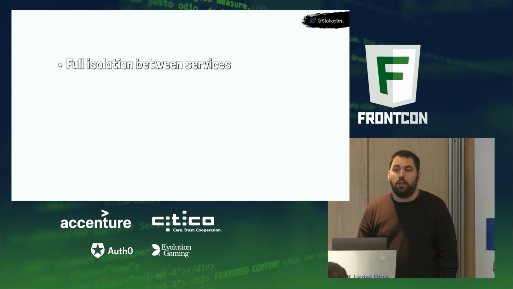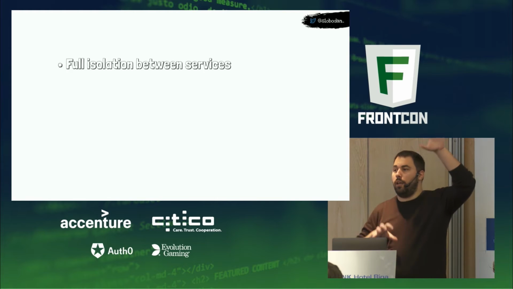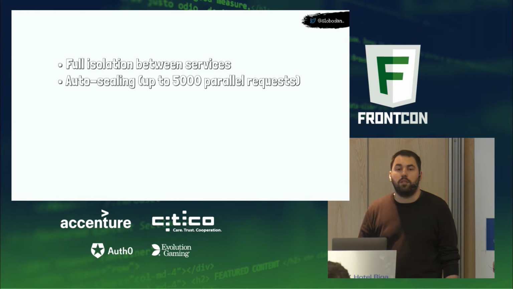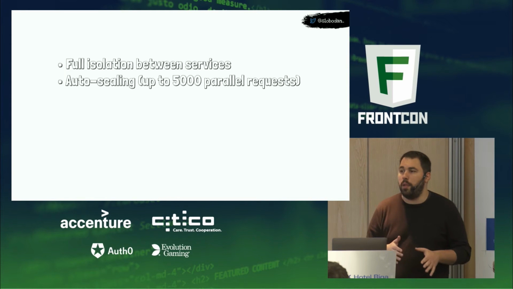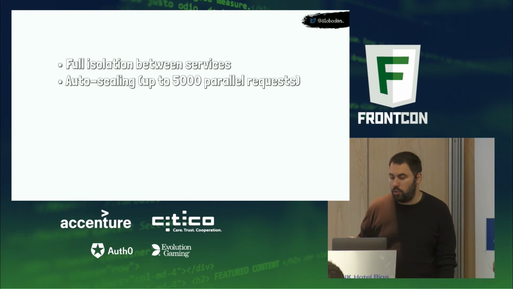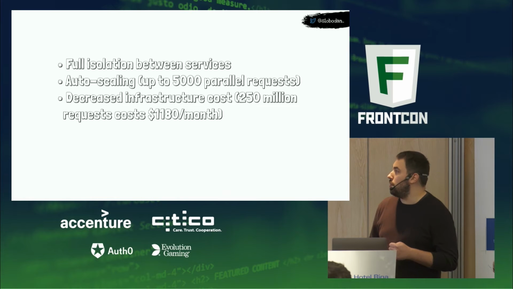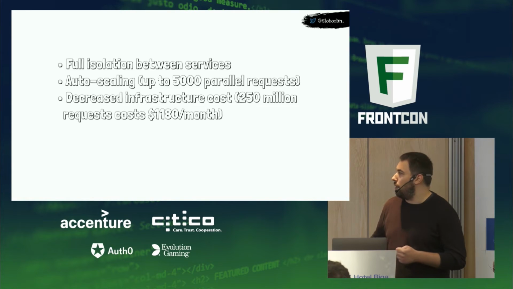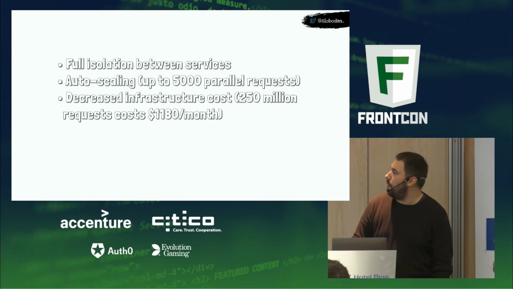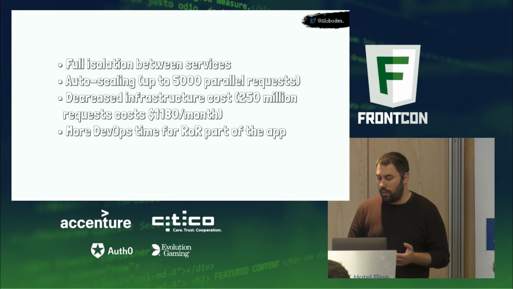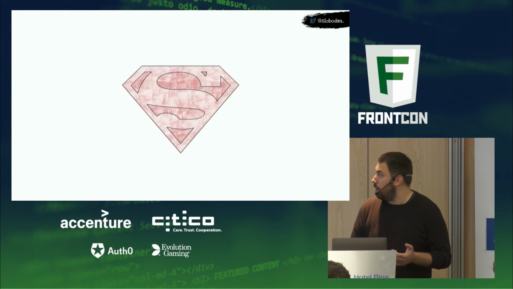First, they have full isolation. One function cannot see what's in the other function because they are completely separated things managed by AWS, so they don't care about that. They have auto-scaling, so they can serve up to 5,000 parallel requests at the same moment without a problem, and they can increase that number if they need by just writing to AWS. And their cost of infrastructure for 250 million users is a bit less than $1,200 per month, and they can optimize this cost, but they didn't spend that much time on optimizing it. They can probably get it down to $300 per month. And their DevOps guy can focus on the Ruby on Rails part and work just on that, and they have front-end developers with some superpowers. So that's the first story.